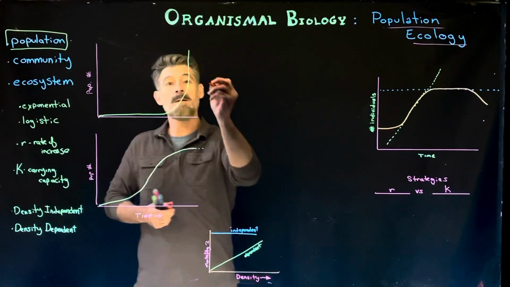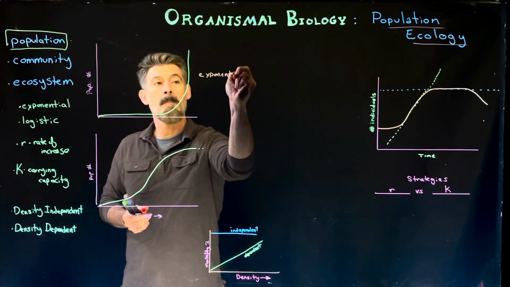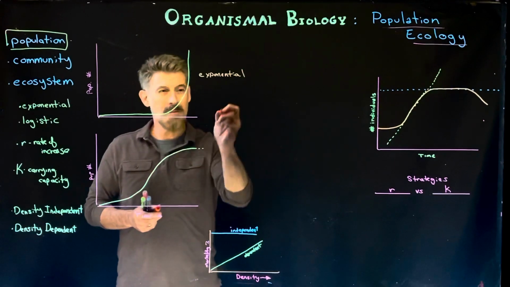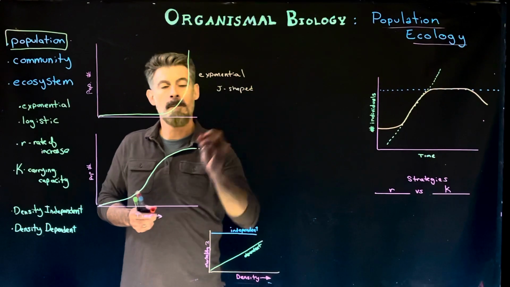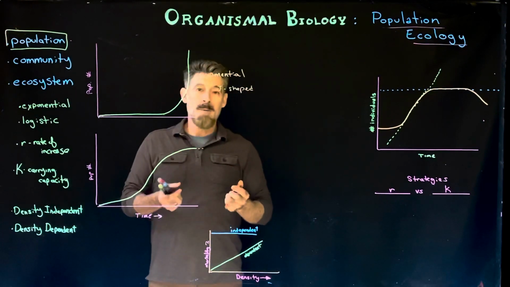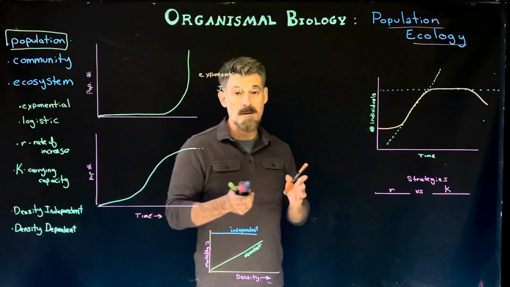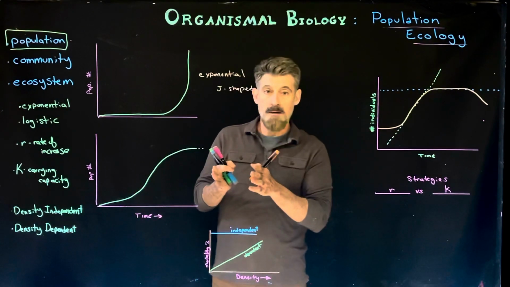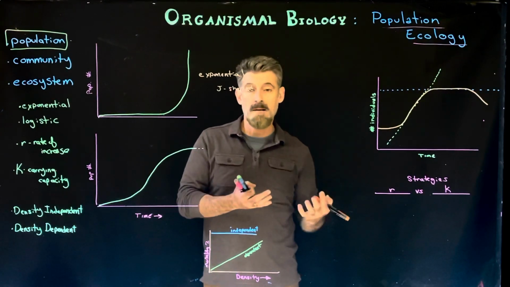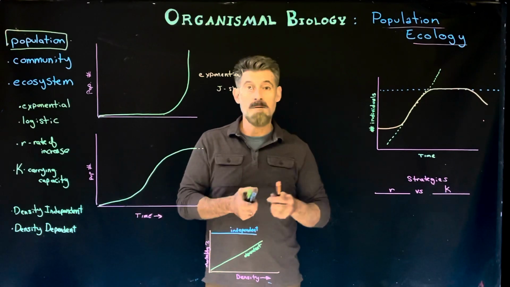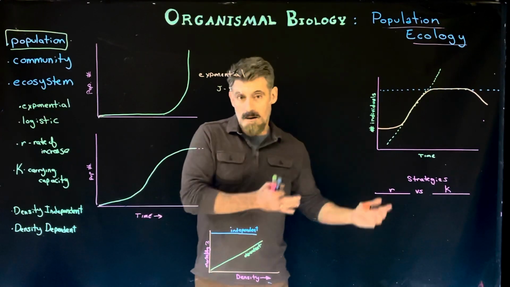So we have one that we refer to as an exponential growth pattern. And often this one is referred to as a J-shaped pattern. In exponential growth, what we usually see, let's say if we're just talking about cells themselves, is that you have two cells. Say it's a single-celled organism. They divide, now there are 4 cells. Those cells divide, there are 8, 16, 32, 64, and they keep going.